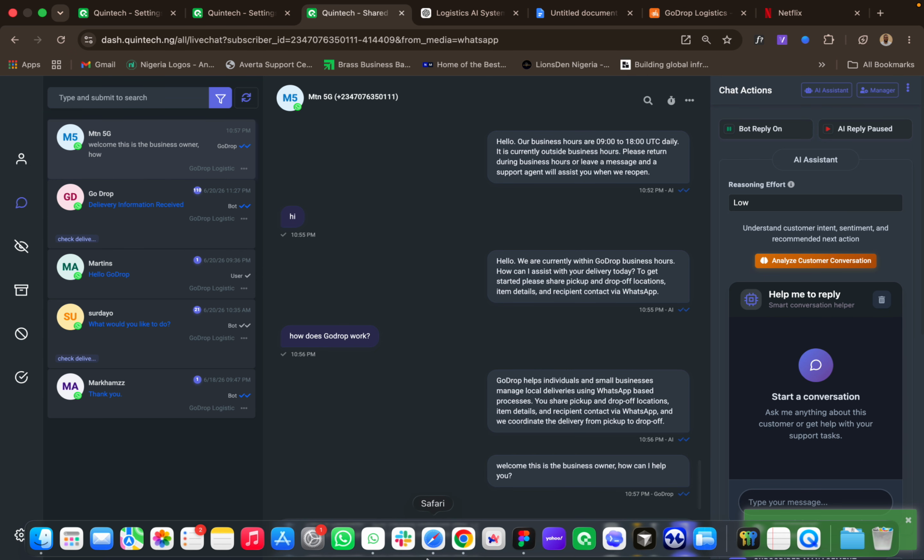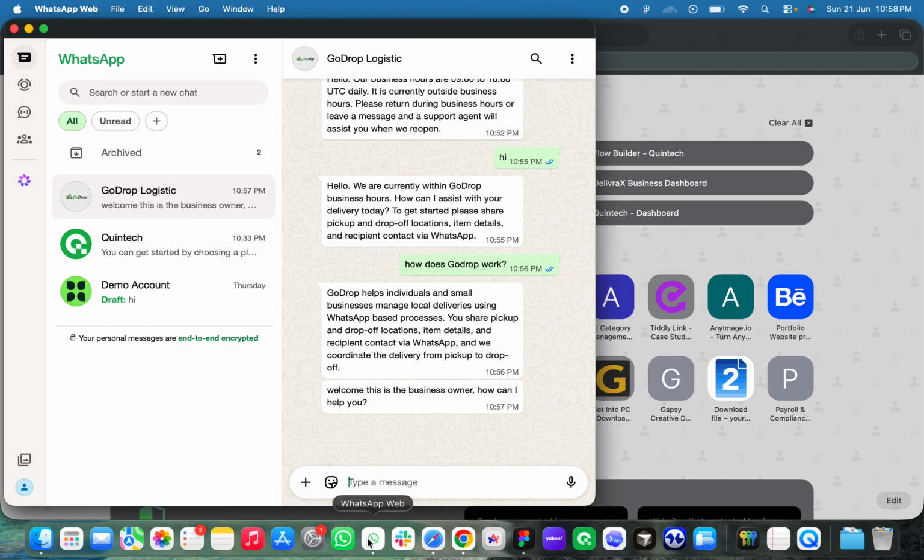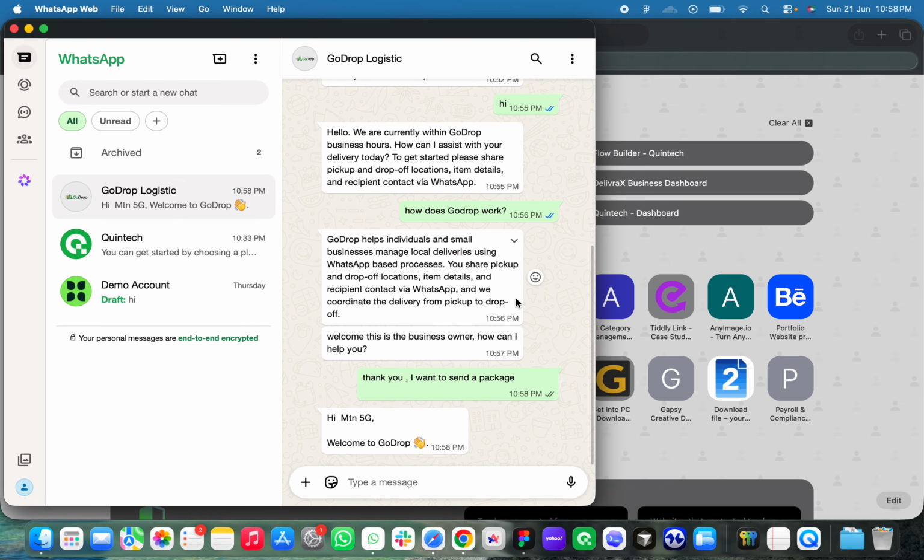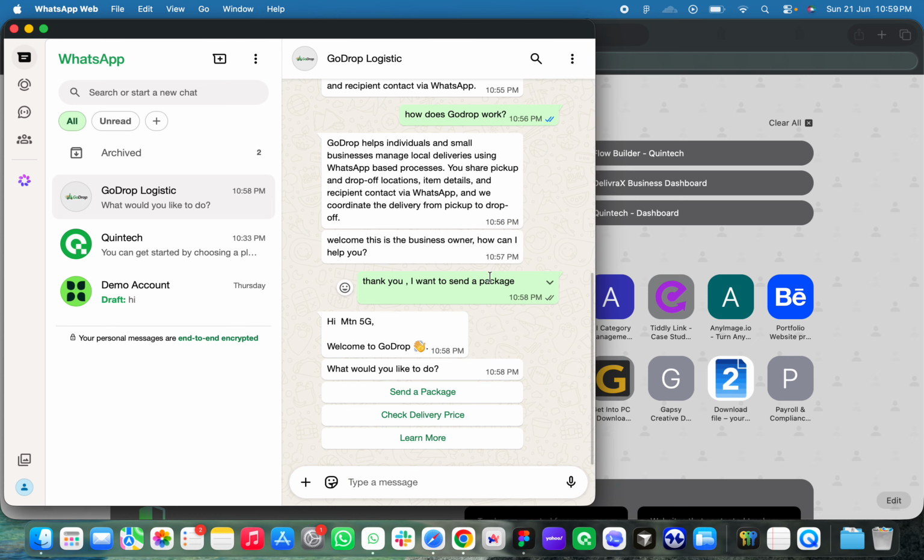So when the customer replies to your message, "Okay, welcome, okay, thank you, I want to send a package," you can see the AI does not reply. This message is coming from a predefined chatbot, which we did not pause.